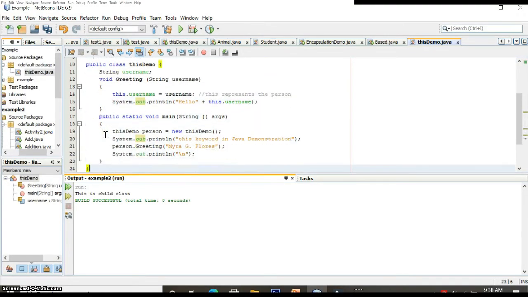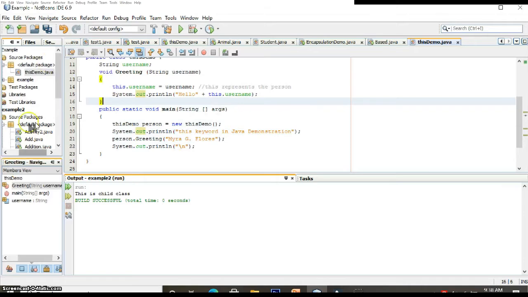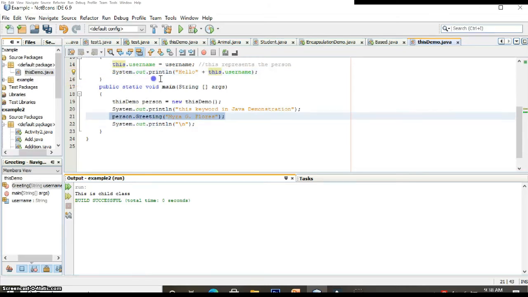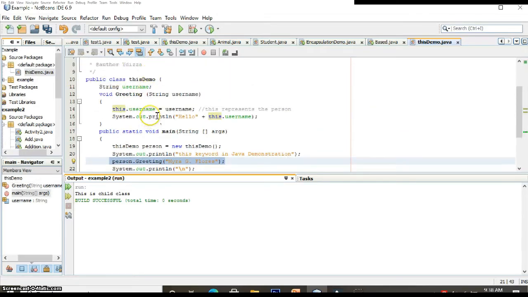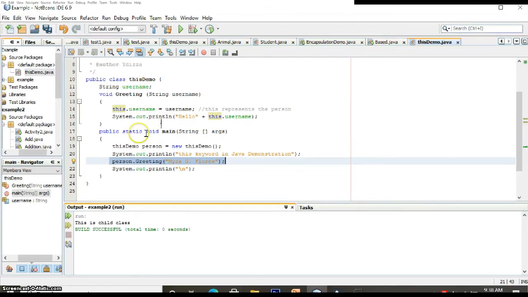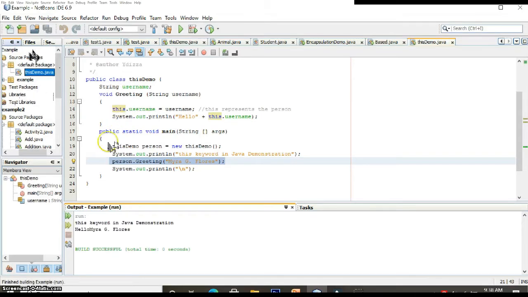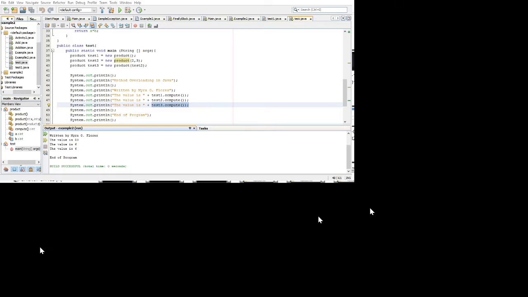So, in this program, when we declare the command person.greetings, when we declare this, it calls the greetings method. We created a method kasi kanina which is greetings, which we provide a parameter name of the person. And this keyword signifies the object person. Okay? Any question? Okay. Now, next.